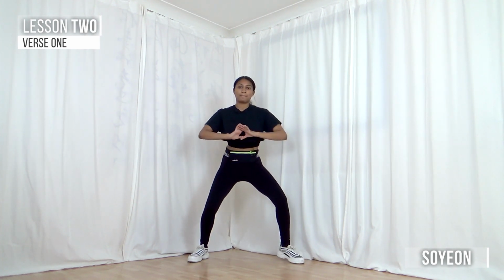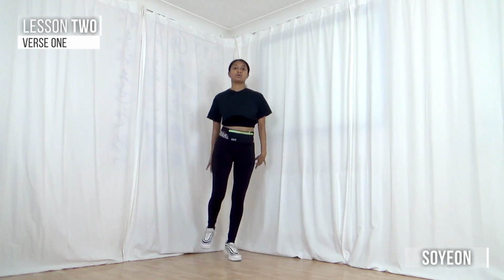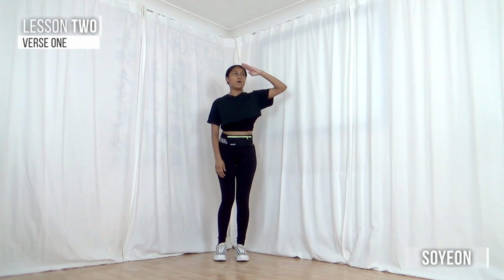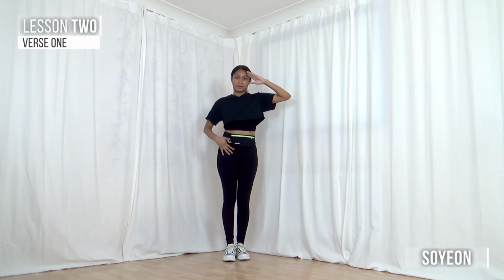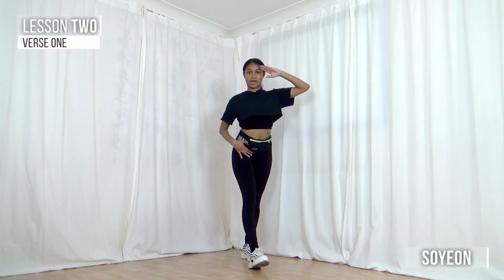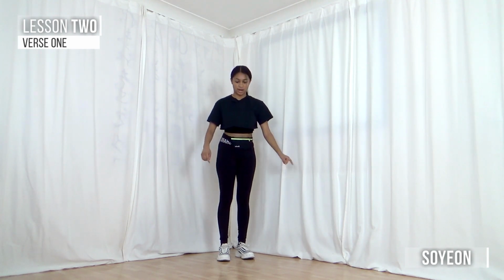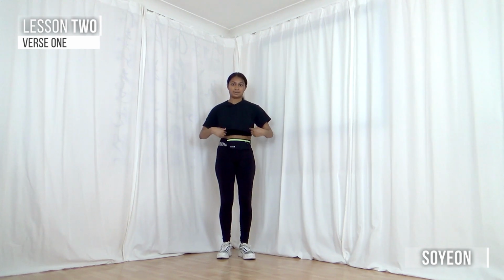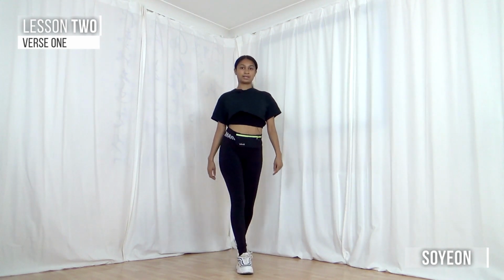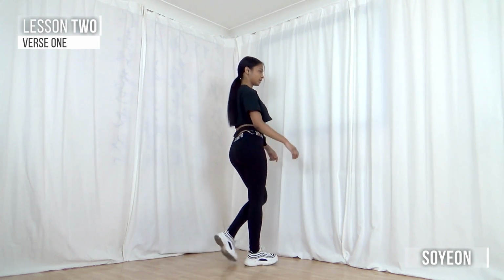Then on two, you're going to push yourself up into the center. So, one, two, okay? And then you're going to get your right hand like this, like a salute, left hand on your hip, and you're basically going to body wave forward. So I'm stepping forward on my left leg two times, like that, but I'm rolling my body at the same time, like that, okay? So from this angle, it looks like this, okay?